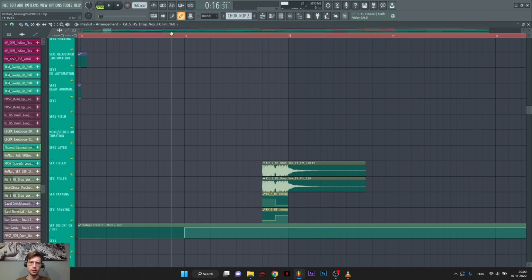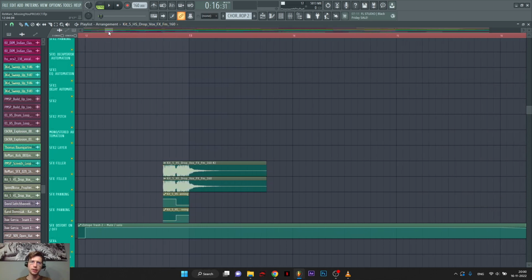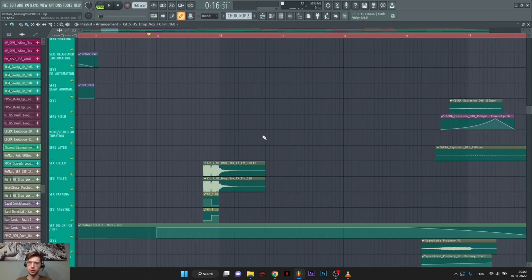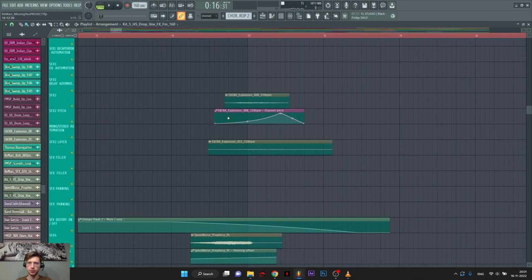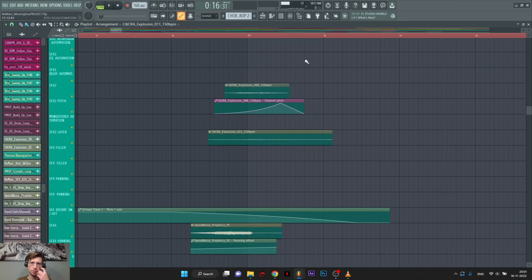They're very quiet, but they're noticeable when you hear it a little bit more, when you put the ear to it. If they're not in the track, it's not that you're really missing something, but like I said, they fill up the track. Same goes for this. It's not too much.